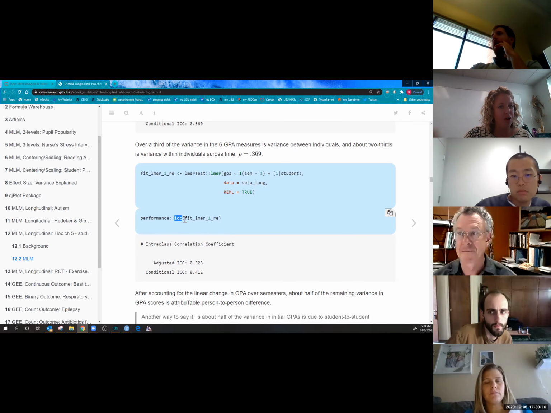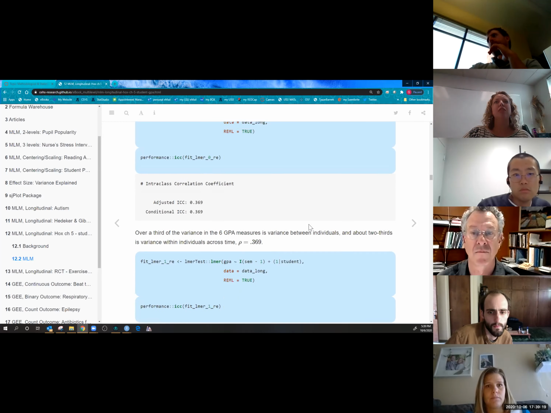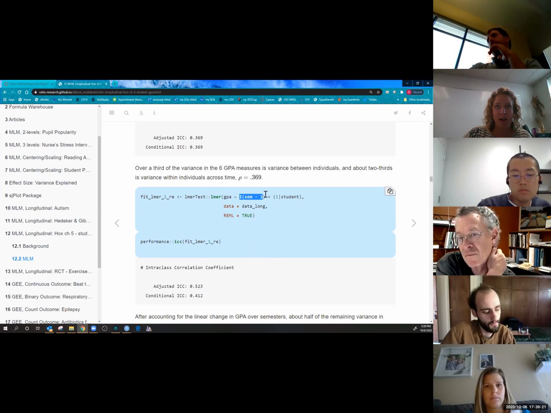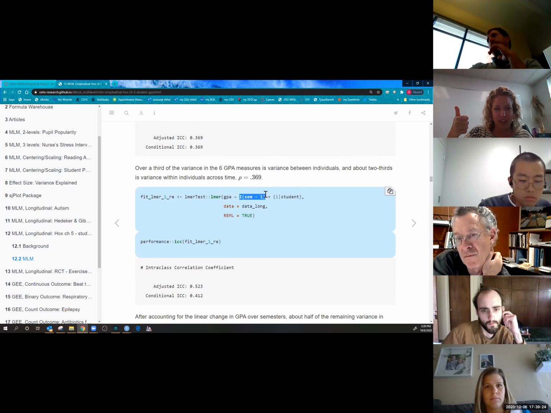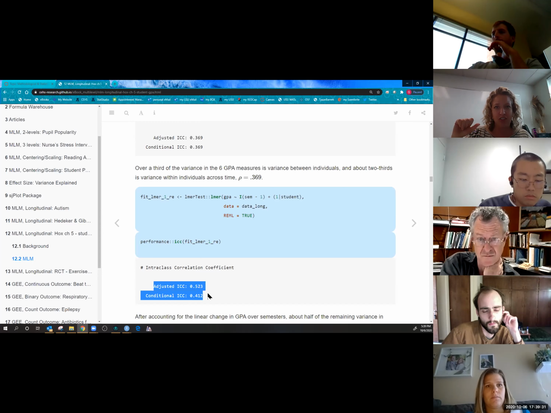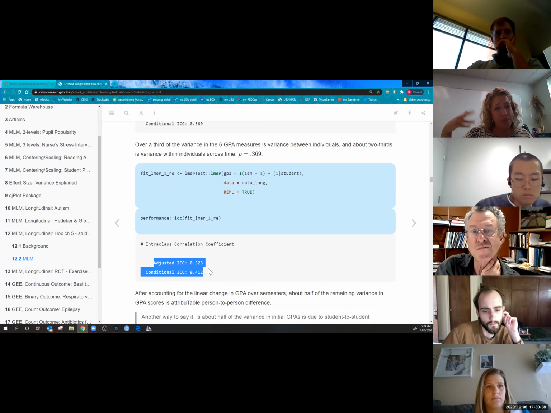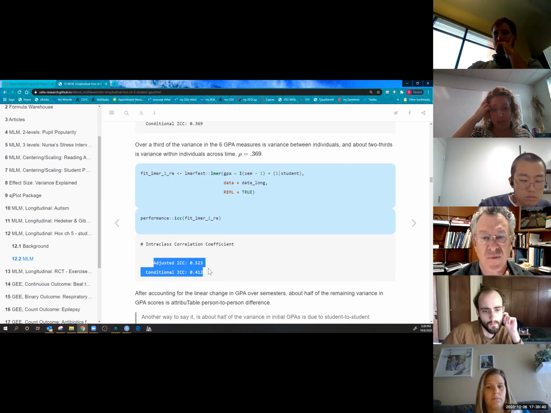Now this is different than before. Usually we do the ICC when we only have fixed intercepts and random intercepts. But with a longitudinal model, we often fit another null model with time as a fixed effect and redo the ICC. Now our ICC depends on if we do adjusted or conditional. This is the same language as marginal or conditional. Depending on which one, it's about half. It's close to 0.5. The language changed, though.